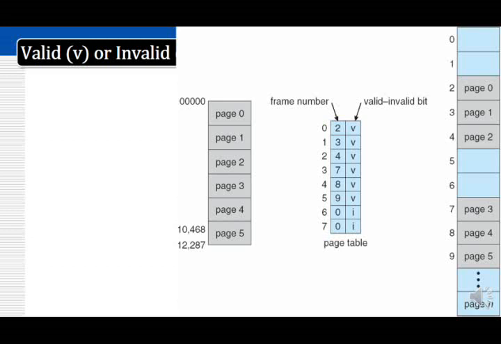So in this example, the logical memory has 6 pages, page 0 through page 5. Now, if this process is trying to access a page, namely 6, you can see that corresponding to page 6, it is represented as I, which means that it is invalid for that particular process. Corresponding to 7 also, it is represented as I, which means that that particular process does not have a page, namely 6 or 7. So the only pages it has are 0 to 5. So you can see that corresponding to 0 to 5, all the entries are marked as V, which means that it is a valid page for that particular process. Rest is the same. That is, page 0 is loaded into frame 2. Page 1 is loaded into frame 3. It is a valid page. Likewise.